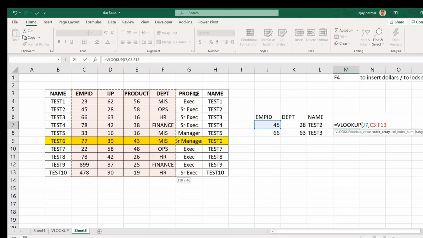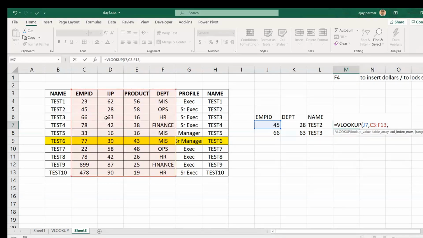But you can't do it like this. You can't stop your search here. You can't find out the employee ID's profile in this table, right? It's common sense. What will VLOOKUP do after finding the 45? If this is your table, how are you going to get profile? Because your table doesn't have that header. How is VLOOKUP going to return you profile? It can never return you profile. It can only return the IGB, product, department. So what is the conclusion? The conclusion is that you make sure that whatever header you are using should be a part of the table. Otherwise, you will not be able to.